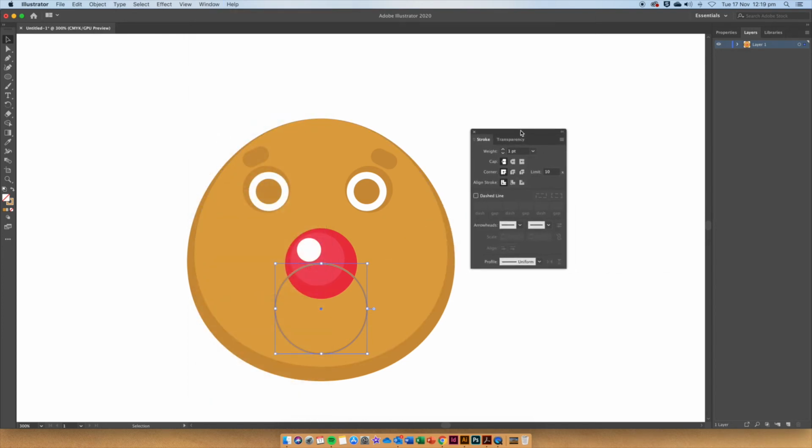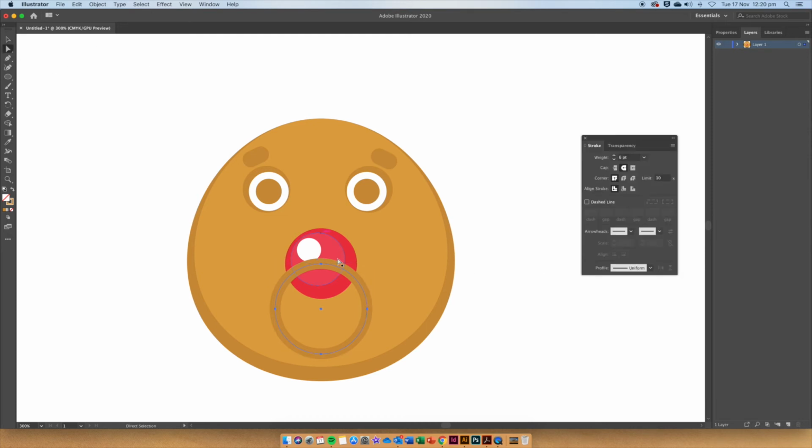And here we are going to make the mouth about 6 point. And then we're going to change the cap to round cap, which you can't see at the moment, but we will soon. Now with the white pointer tool, we're going to click off and then click back on to this anchor point just there and press delete. Now we've got a little smiley face. If the reindeer's smile feels too extreme, you can always change the size of it.